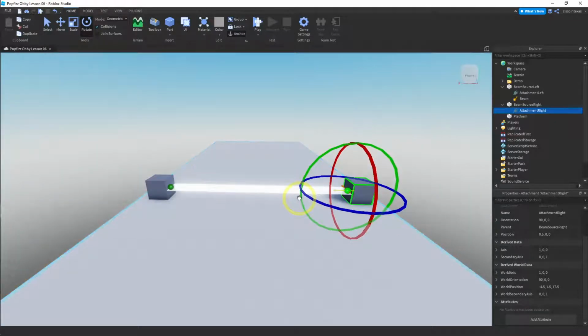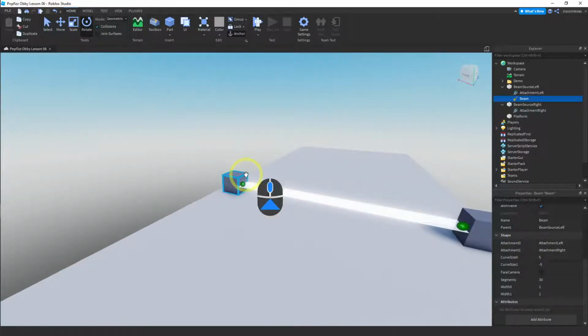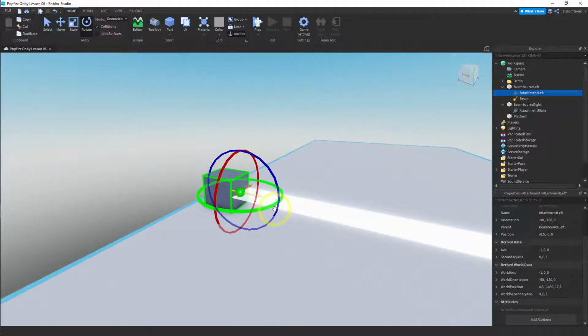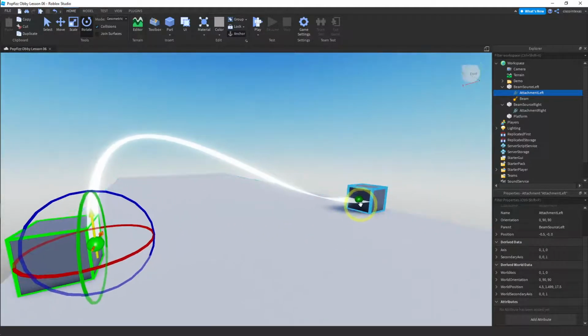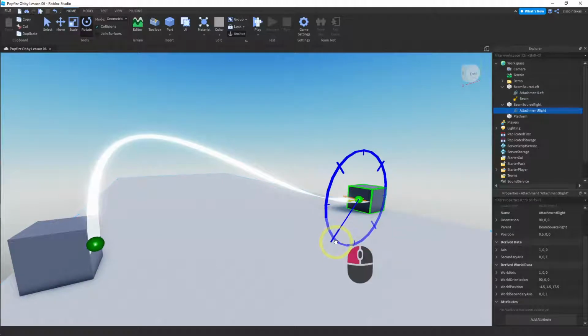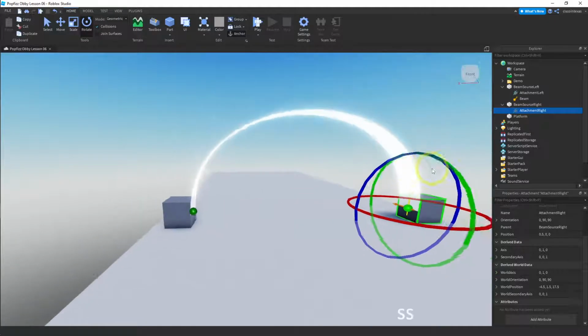So what I want to do is I want to change the curvature, and let's see if I can do that. So on the beam, I want to go down here to the curvatures, and let me see, what is it? I think I actually might want to rotate them. Oh, you know what I forgot? You have to rotate them in two directions. So I rotated it flat, but I actually need to rotate it up too. Yeah, there we go. Okay, and I want to do the same thing for the other one. So the other one, I also want to use the blue ring to rotate it so that it's up. Perfect.